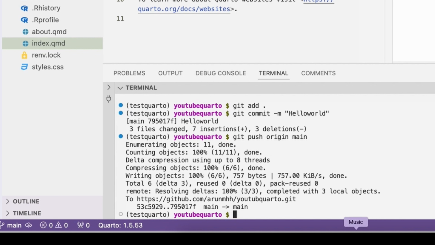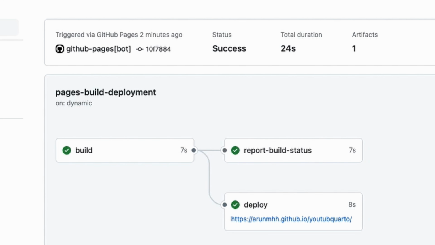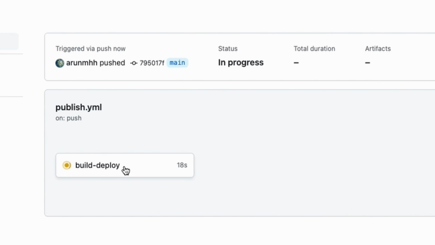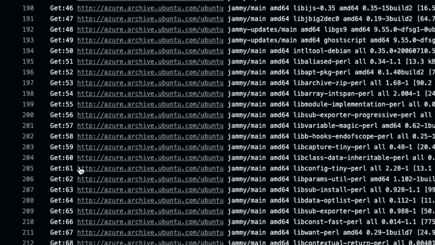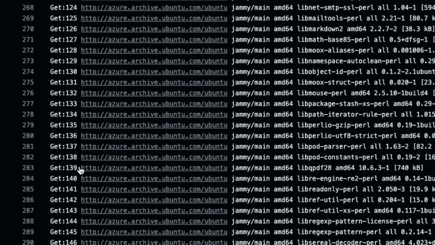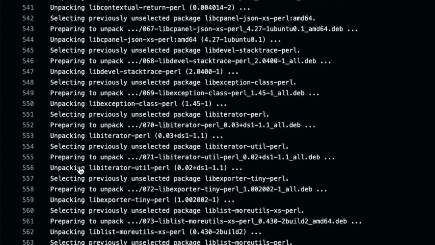And now it's time to check whether our changes are implemented automatically or not. We come to our page, go up to Actions, and we see that the hello world commit is automatically running here. Of course it takes a few seconds because GitHub is running a lot of things in the background. We can go inside and check the deploy pages, and you can see so many packages and dependencies running. We don't need to check everything, but be aware of when it shows an error if the page is not deploying properly. Troubleshooting can be done only on this page.